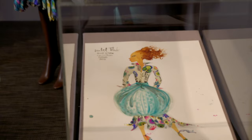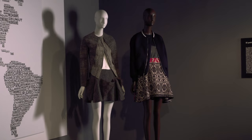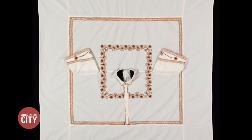And just as politics is a part of the fabric of the Latin American experience, so is indigenous heritage. For many Latin American countries, our indigenous heritage is a part of who we are as nations. And so many designers collaborate with artisans or indigenous designers or makers to create collaborative designs. So for example, we have a shirt that was co-designed by a Mexico City designer, Guillermo Vargas, from a brand called 1/8 Takamura, and Paula Perez Vasquez from the town of Santa Maria Tlahuitoltepec in Oaxaca, Mexico. It includes embroidery that belongs as collective heritage from Santa Maria Tlahuitoltepec.